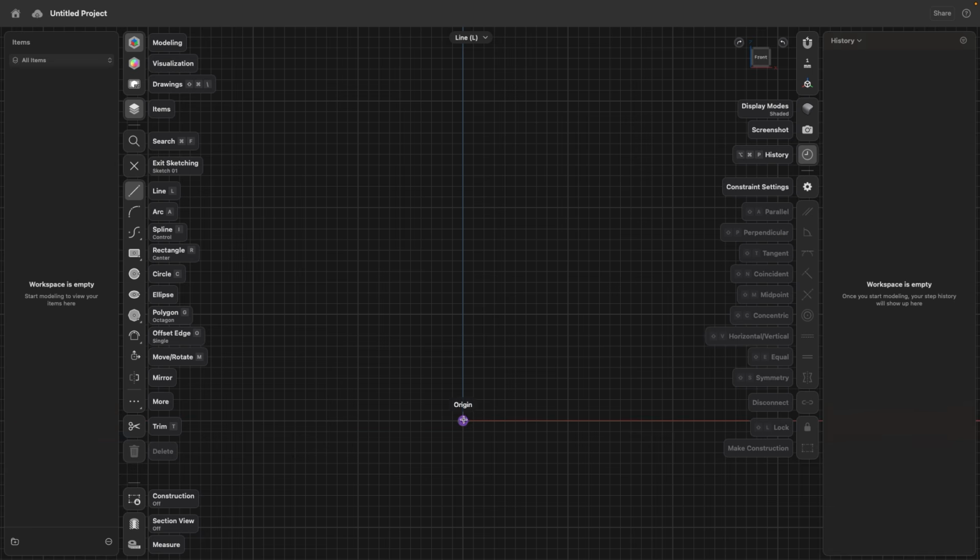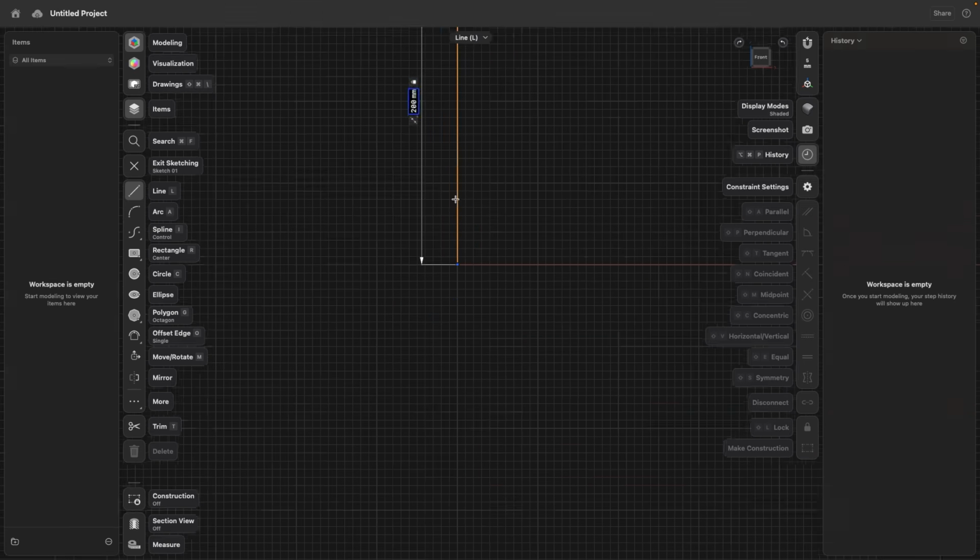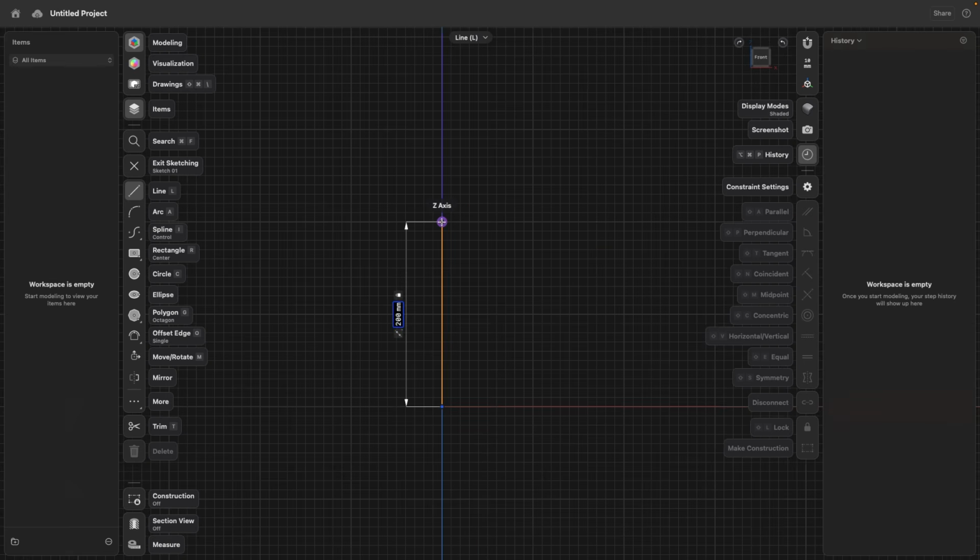From the origin, let's go ahead and draw a line that is 200 millimeters tall. I have to zoom out a little bit to see it. There it is. On the z-axis, I click. Then I continue by 40 millimeters. Very good. I go over 40 millimeters to the left, 40 down, 40 to the right. And then at the bottom, I go over 40 to the left horizontally.